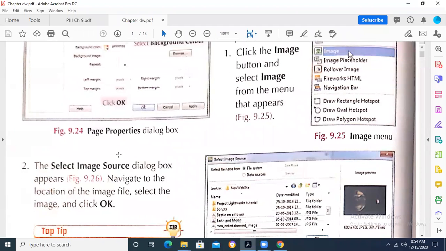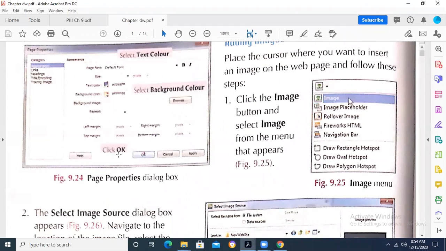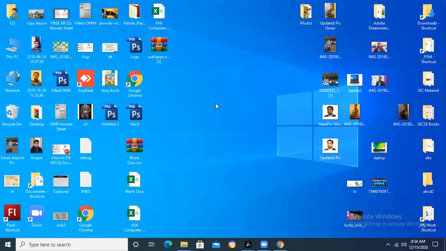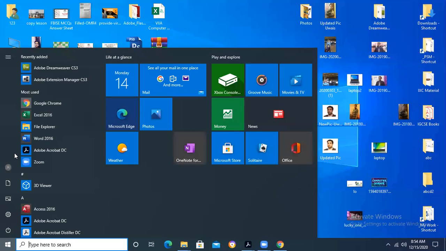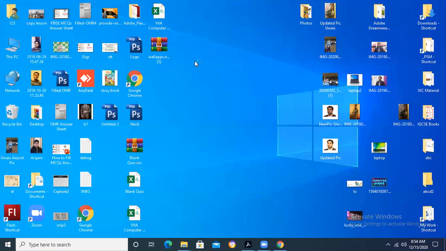So first you are going to click the image button. We had also inserted using the insert menu, because sometimes there are multiple options to apply one task. So over here, let me open the Dreamweaver.